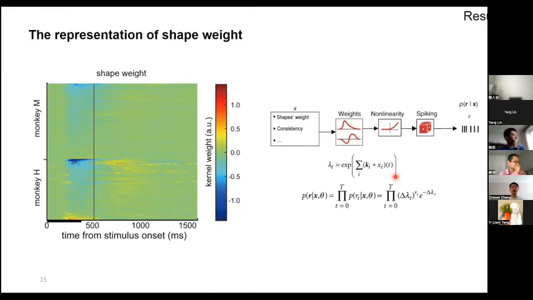I plotted the kernel of shift weight for each neuron in the left panel. Each horizontal line represents the kernel of a single neuron, and the color represents the strength of the selectivity. The neurons are sorted according to the selectivity strength of the weight. Again, the GLM showed that most neurons' responses are negatively correlated with shift weight after the stimulus onset. The kernel weight goes to zero gradually, suggesting that the shift weight only had a transient effect on neurons' response.